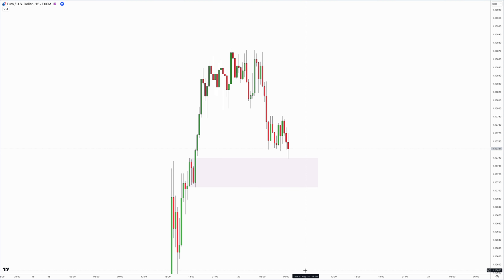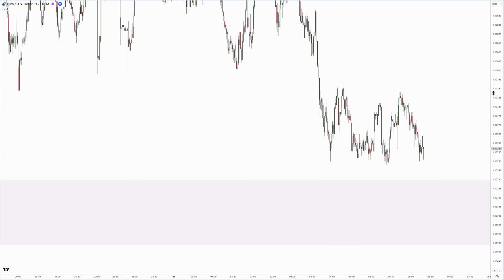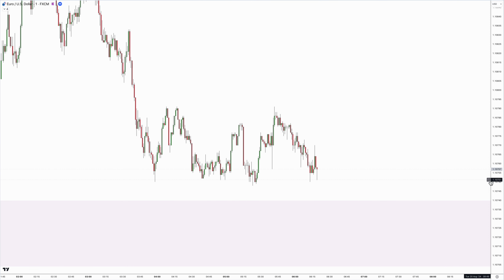So, for the purpose of the video, I've drawn out this point of interest here. Okay, so it's our higher time frame point of interest. Again, for the purpose of the video, we're using the 15-minute time frame here to draw out our point of interest. Now, the confirmation can be on whatever time frame you choose. For me, I go down to the 1 minute. So I will shoot down to the 1 minute and I will have a look at what is going on.